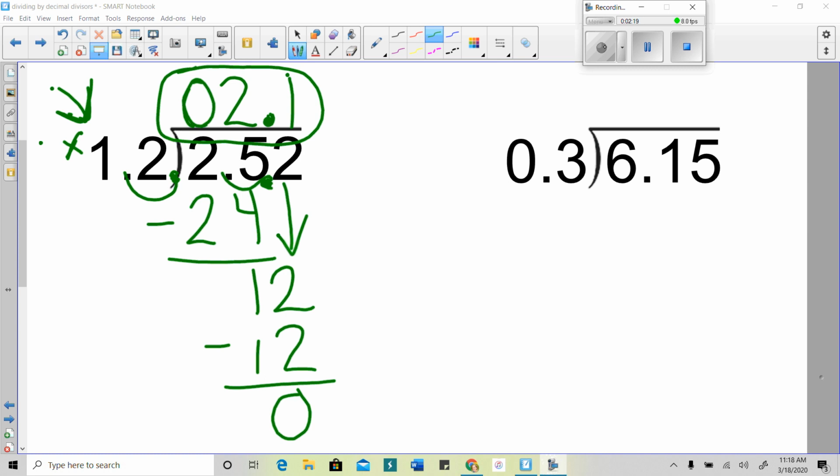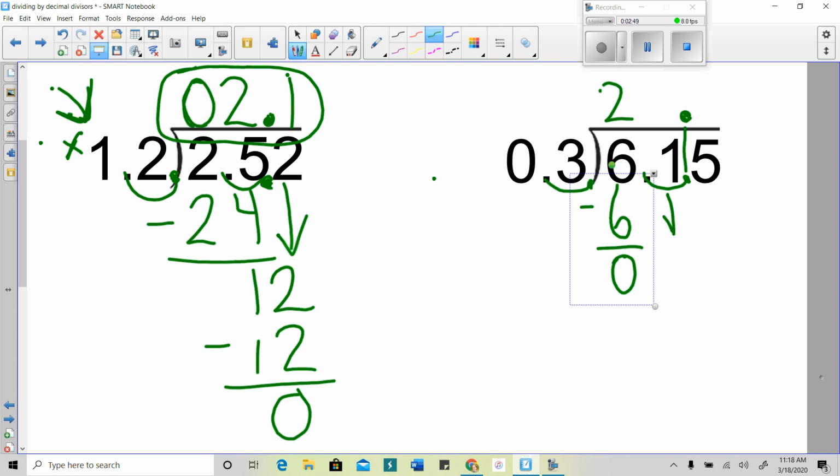So I'm trying to divide by 3/10. So once again, I'm going to move the decimal one place over in the divisor. So now it's going to just be 3, and I have to do it one place over in the dividend as well. And then if you want, you can go ahead and just carry that straight up to where it's going to go in your solution and your quotient. So 3 will go into 6 2 times. Take away the 6. You get 0, drop the 1.